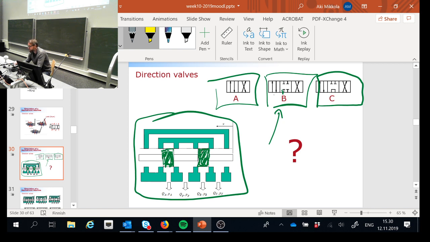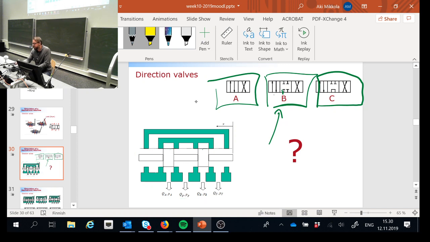So this is important because the spool geometry itself defines quite a bit the features of the directional valves. And this in turn must be something that we are able to account for in our simulation models. Okay, so this is the valve where we are assuming that there is exactly the same size of land as the drillings, and then it's fair to assume that in the middle position, which is exactly how the spool is located in this picture, there is no flow in any direction whatsoever.